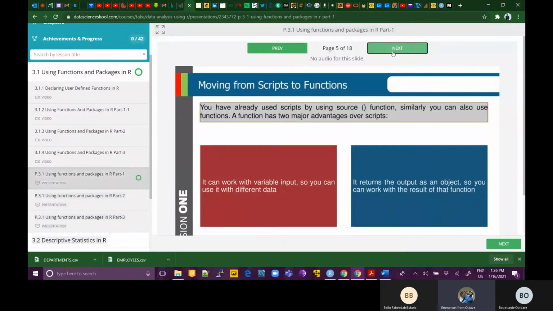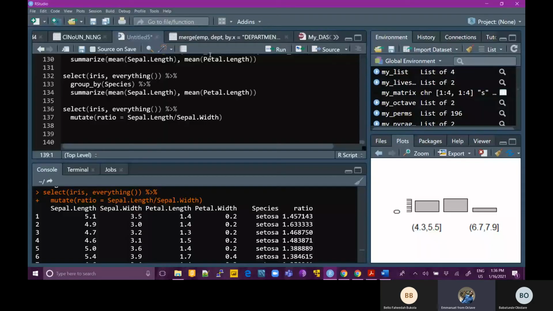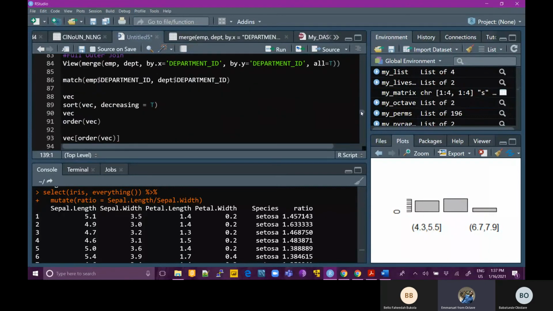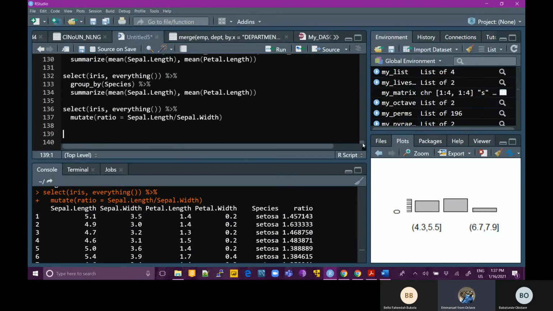Here we're talking about moving from scripts to functions. Scripts are just what you write in your source window. Maybe I've written some lines of code. I can just save it as a .r file. If I save this script now, it's going to be saved as a .r file. That's the script on its own.